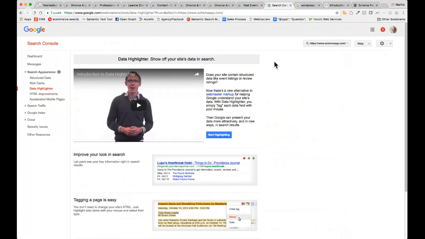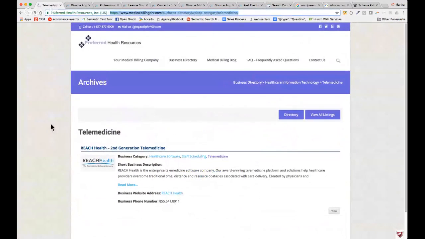ways in which you can create a custom post type. For this business, like telemedicine, this business directory would be a custom post type of a business profile. And you can use some of the built-in WordPress functionality to do half the work. So you're organizing your data, and each one of these things would have its own field: a business phone number, business website address, the description and category. Each one of these things would have its own field within that custom post type.